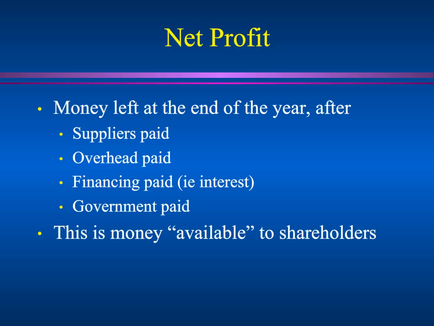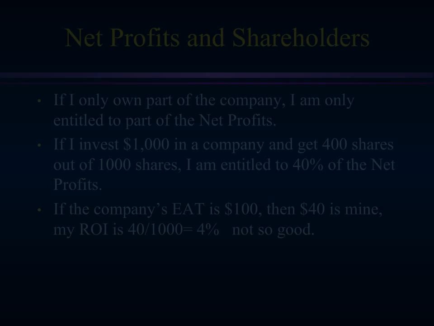So everybody's paid, and then if you're going to put the shareholders on the income statement, you can pay them dividends. You could pay them all the net profit because, in a sense, they're kind of entitled to it. But usually, companies hold on to a good chunk of it so they can invest it and have a cash cushion in case of bad times or whatever the case may be. So net profit is what's left over after everybody's paid.